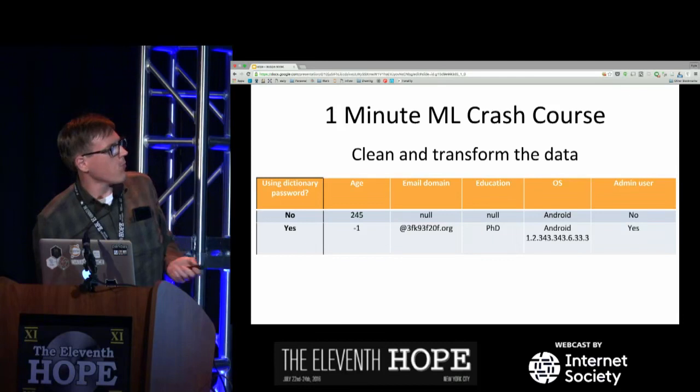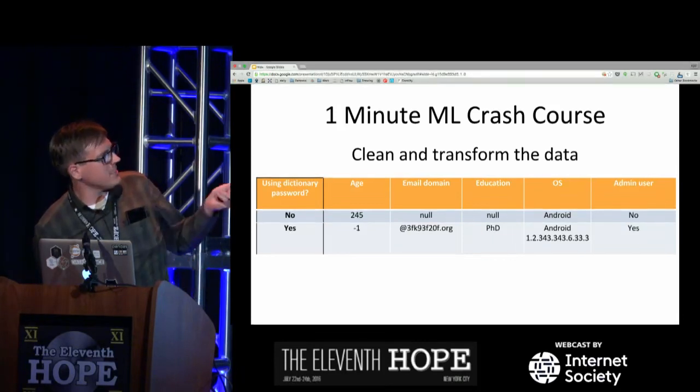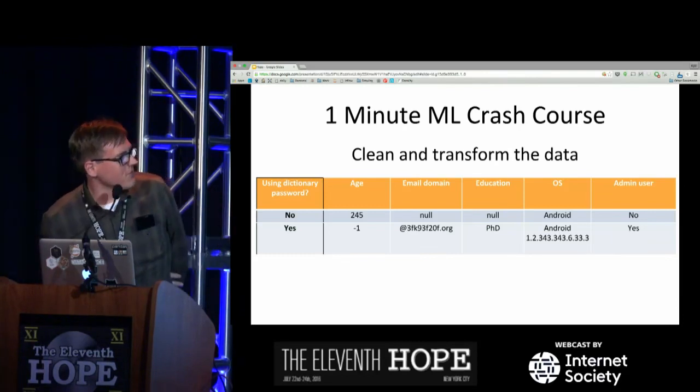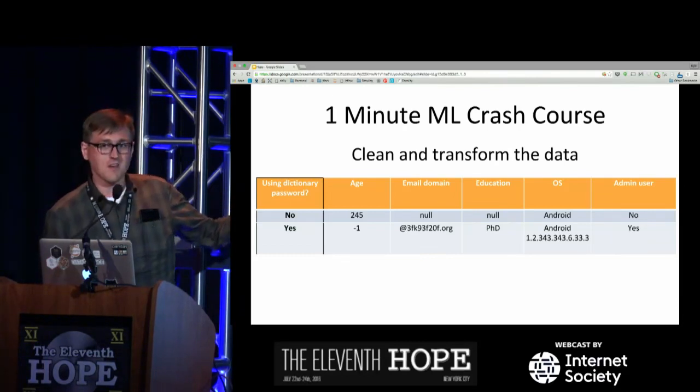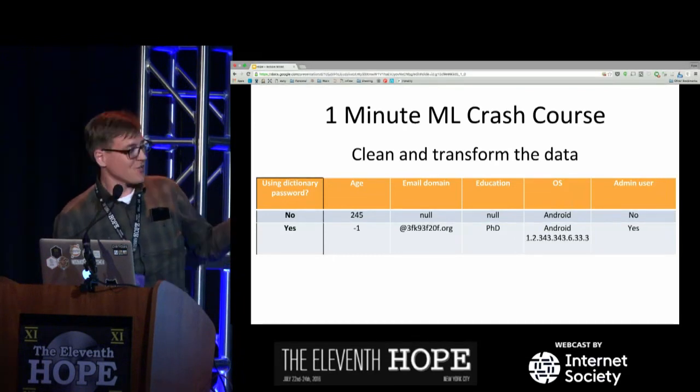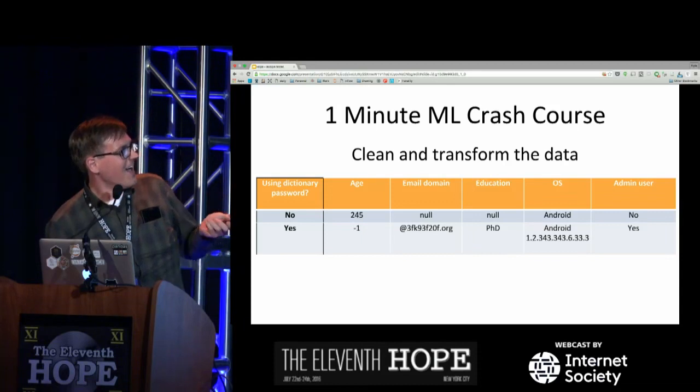So an important part of getting started in machine learning is cleaning and transforming your data. Here's some examples where we can see, for some reason, we're missing information. We also have some ages that don't seem to be possible ages. So what does a machine learning person do? Generally, we filter this stuff out, for better or for worse. If you'd like to be filtered from a data set, try and have some outlier values.